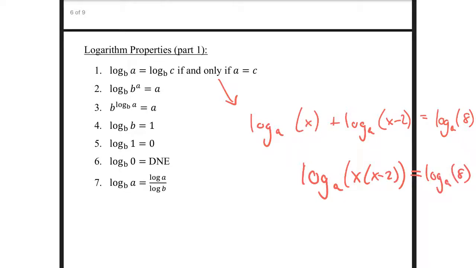Right, so again, I see the plus sign here. I recognize that this is one factor, this is another factor. Those factors have to be multiplied. Those arguments are multiplied. And the next line becomes x squared minus 2x equals 8. I drop the log pieces on both sides. It's very similar to equating coefficients. Equating coefficients, very similar.